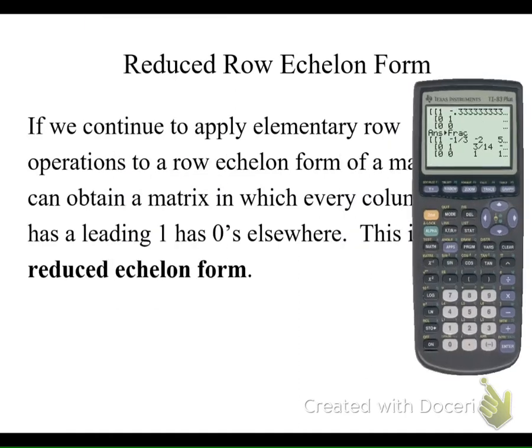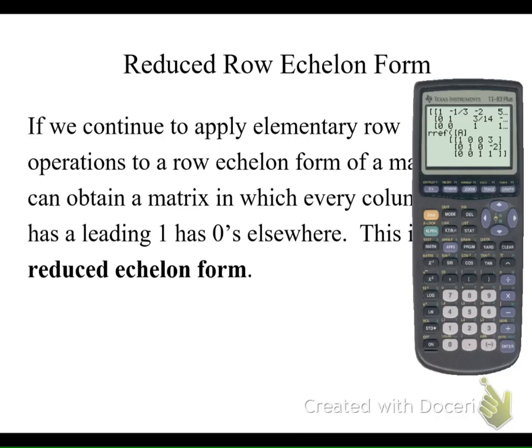So what I'm going to do on my calculator is, we're going to use an example so you can see it. I'm going to do second matrix math, arrow over to math, and then scroll down to one past row echelon form. There's an RREF, which is reduced row echelon form. If you hit enter on that one, and then type in your matrix A, and then hit enter, it'll give you your reduced row echelon form. And that is the exact same answer I had earlier. It just gave it to me all at once.